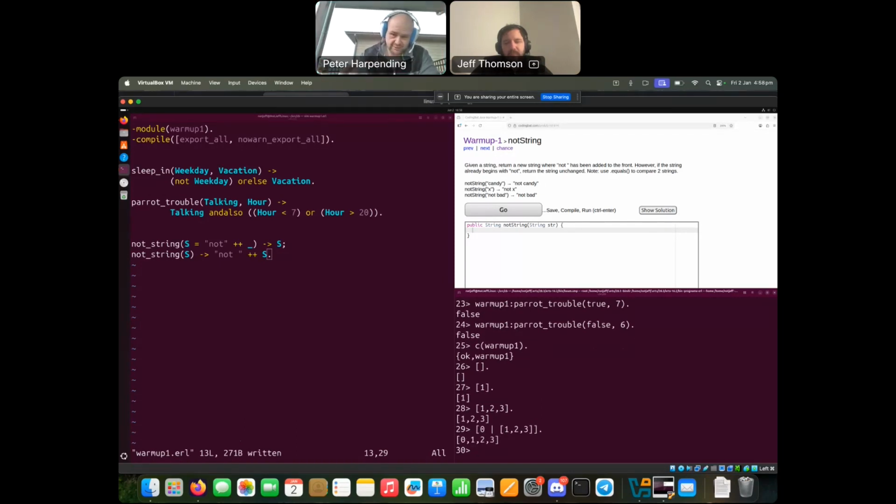So lists in Erlang are one of two things: they're either the empty list or an element prepended onto an existing list. This is very common in functional languages.